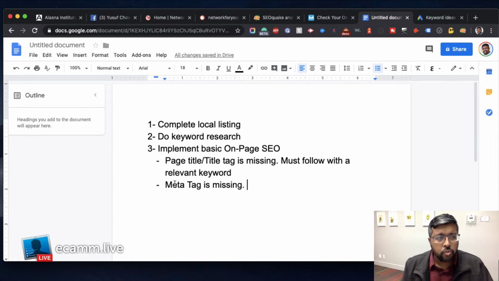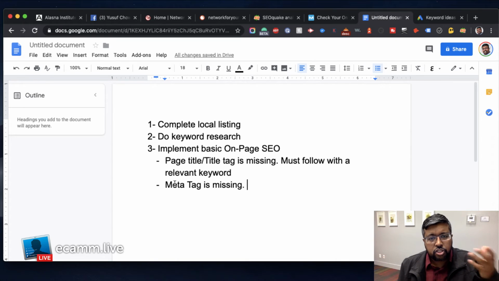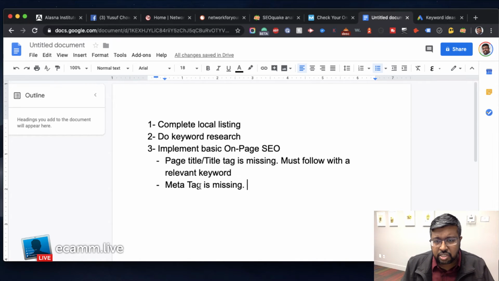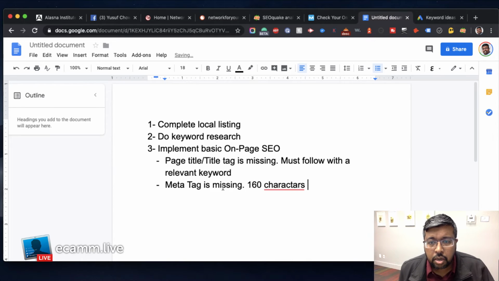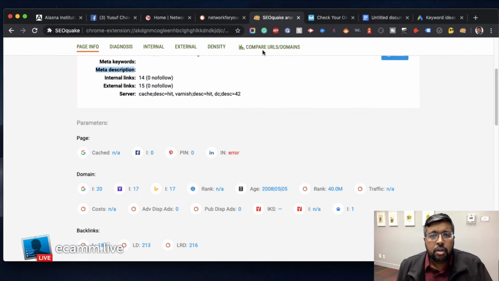The meta tag description has no effect on the SEO, but if you write it properly or strategically for your audience, for your customer, it can help you to get that click, right? I would say stick within 160 characters. Okay, 160 characters, right? So that's missing.